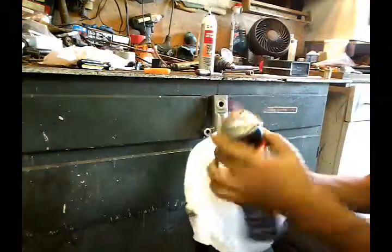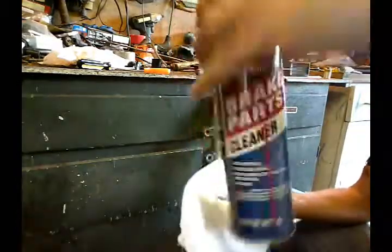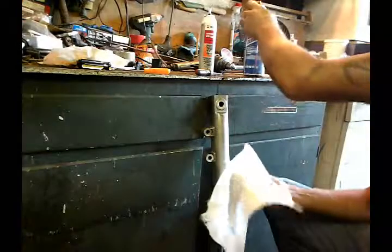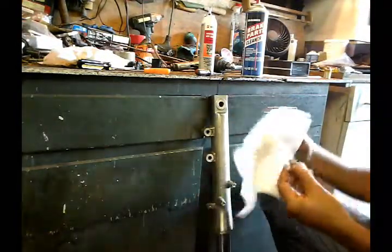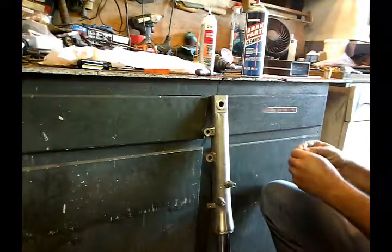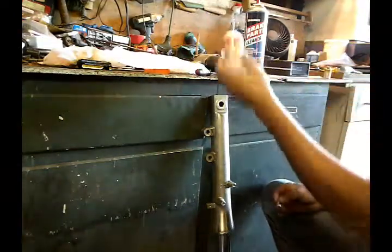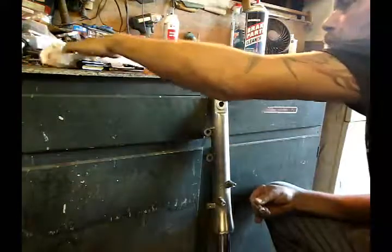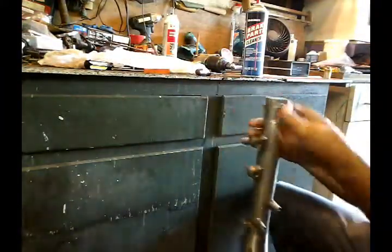Take my brake parts cleaner from Walmart. Show you. This one's great. Clean the bolt from all the grease. Then I'll take an RTV silicone. You can take any silicone that you buy for like engine gaskets or stuff. I use this Würth German stuff. It's great. Those little tubes, you know, they like to dry up.